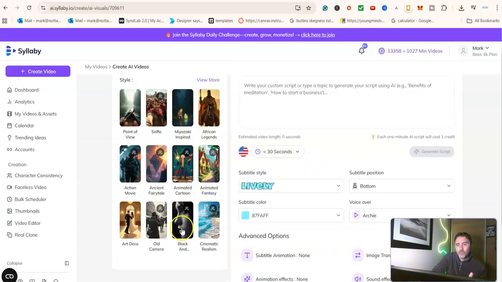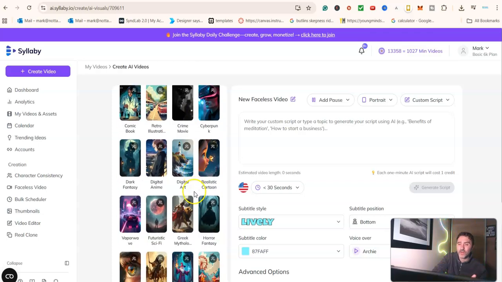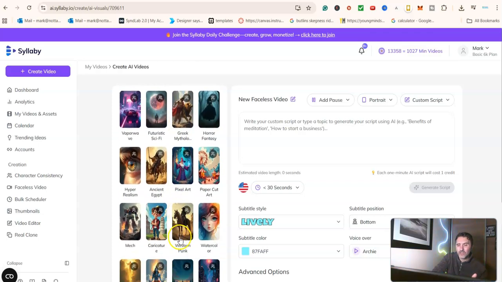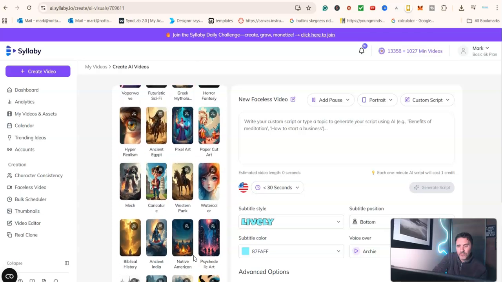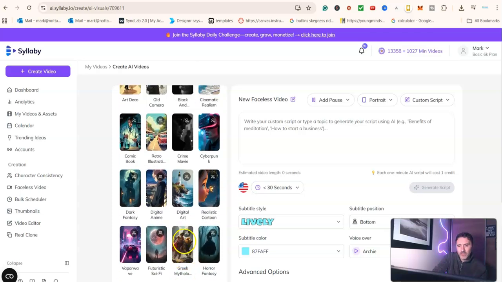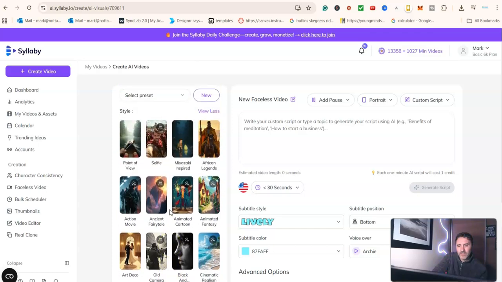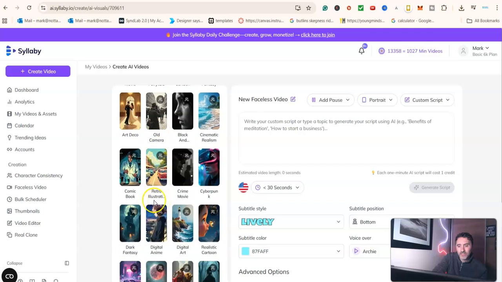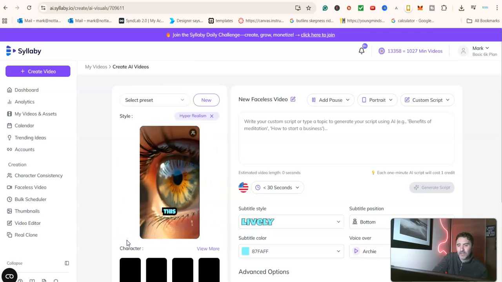So first of all, you pick one of these, but that is not all of them. Let me click on this, make it a bit bigger. So you can see these are styles. You can pick any one of these. Basically, they're a template for your video. And you can see there's loads and loads of different styles in here. Now, the one I like to use with this account is ultra realism. So I'll show you this. So where is it? There's ultra realism and there's cinematic realism as well, which is, again, they're both really good templates. So hyper realism. So that's that one, okay?